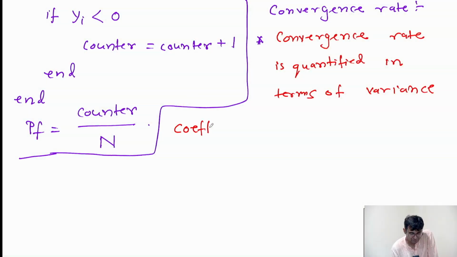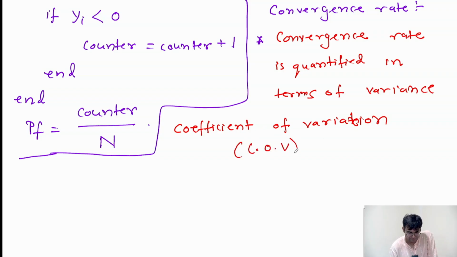How do you normalize variance? By the mean. Is there a name? We call it the coefficient of variation, right? So we do it using the coefficient of variation, not variance. That's a different thing. Coefficient of variation, or C.O.V., is equal to sigma by mu. I'll find out the sigma by mu and then we'll conclude. I can find it out in the space remaining.